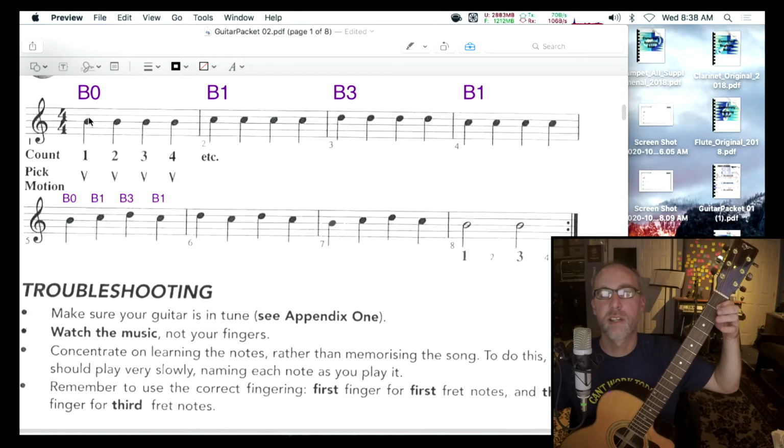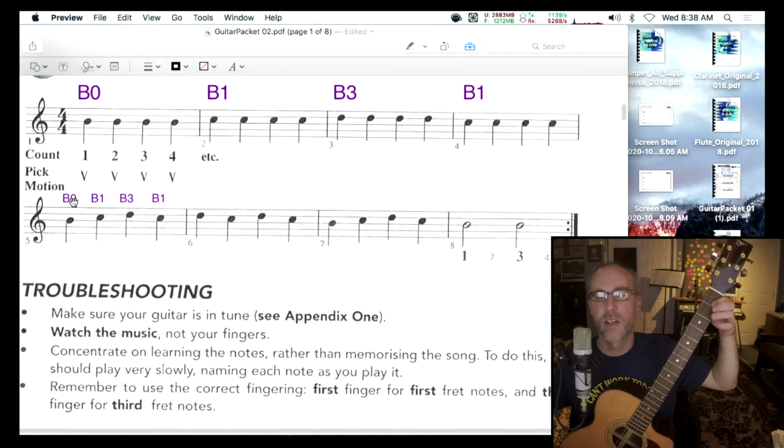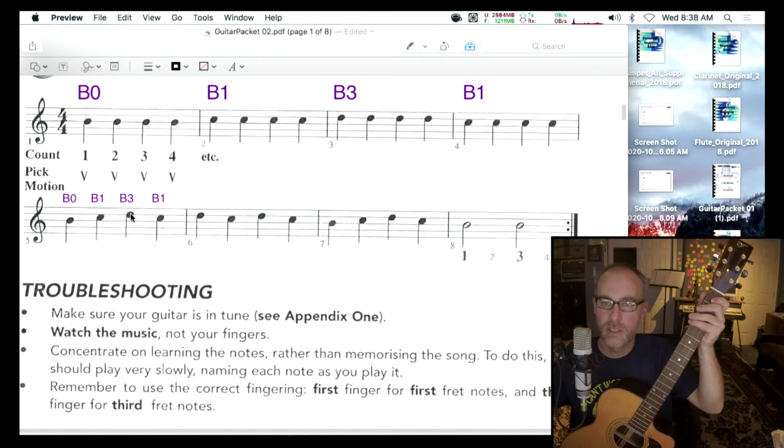Let's go down to the second line. Notice that we've written in the first few fingerings, but we've left the next few out because I want you to start forcing yourself to look at the dots. Look at this. That's a D and that's a C, B3 and B1. It repeats a few times, so I want you to notice that these notes are the same as this one right here.